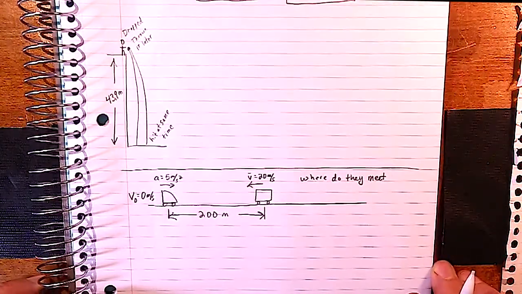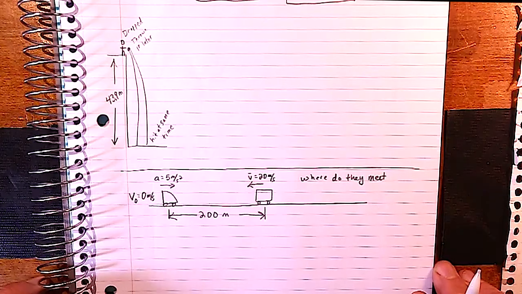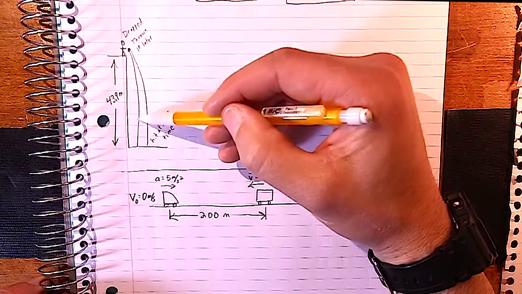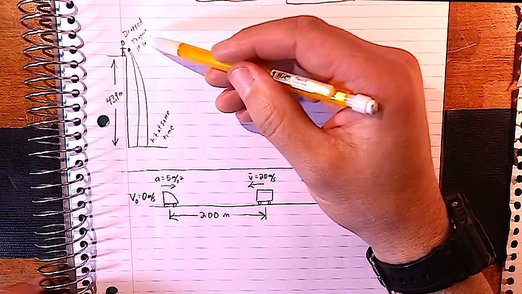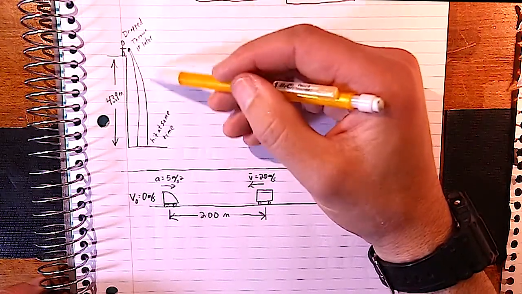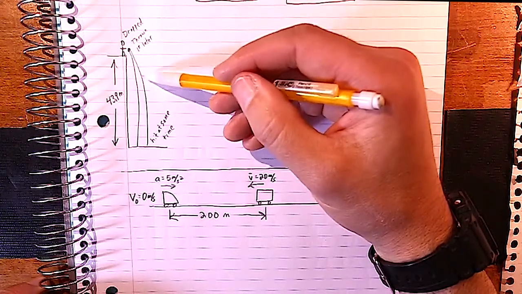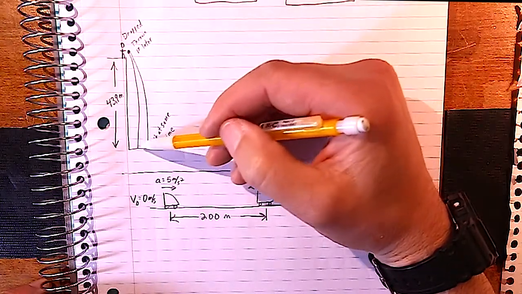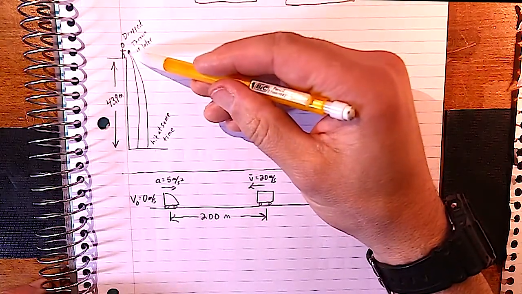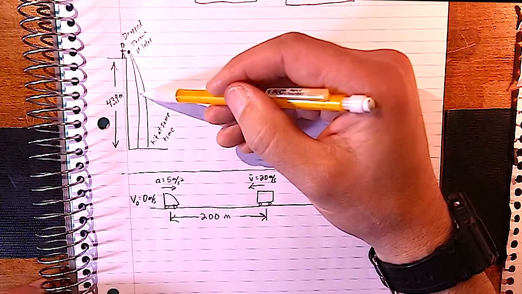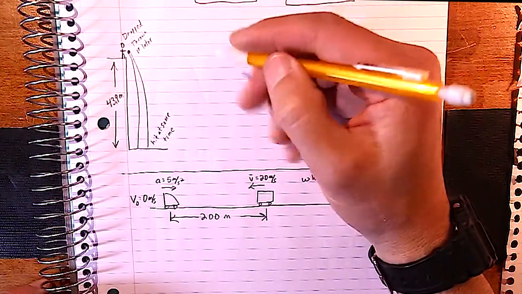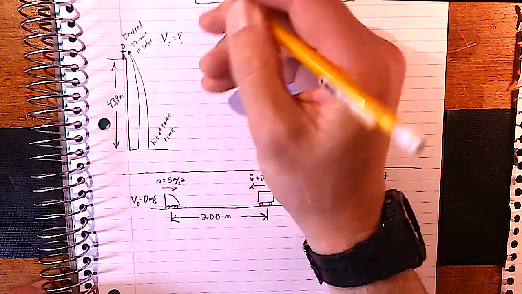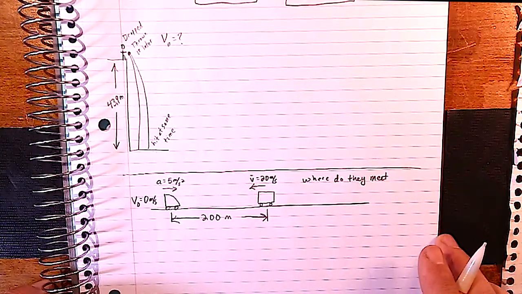All right, here's a question with an added trick thrown in. It's a ball that's on the top of a cliff and it's dropped. But there's a second ball that is thrown straight down with an initial velocity. And we don't know what this initial velocity is. But they tell us that they hit the ground at the same time. So again, we have a ball that's dropped and a ball that's thrown straight down, and they hit at the same time. And the question is, what is the initial velocity of the ball that was thrown straight down?